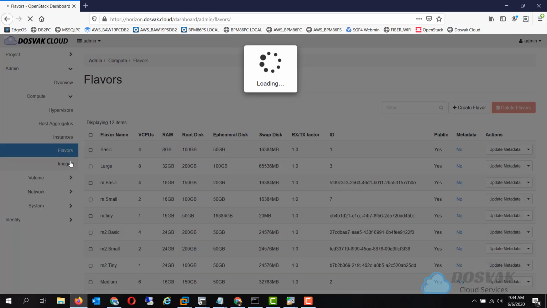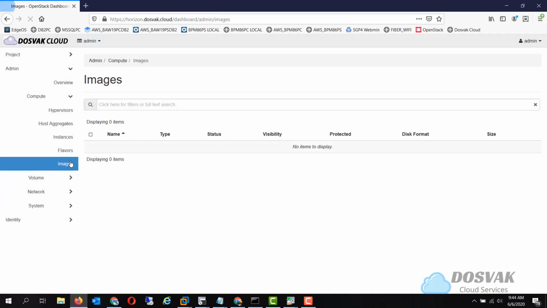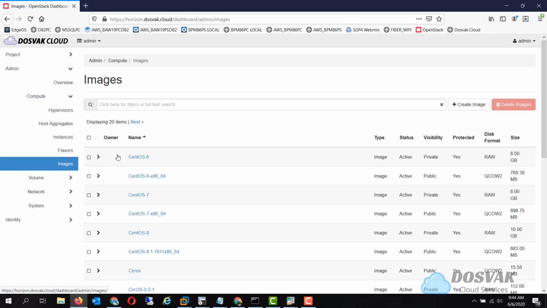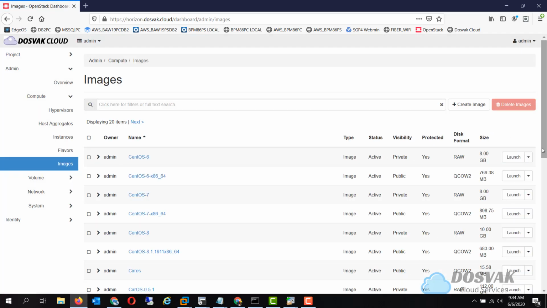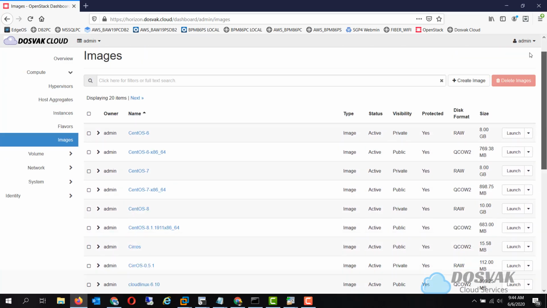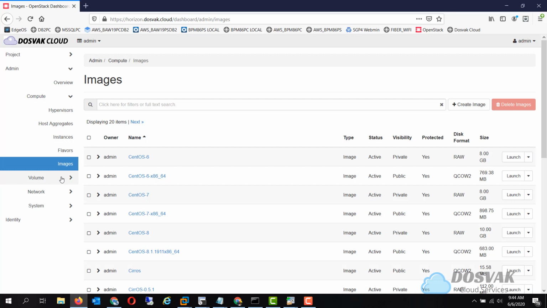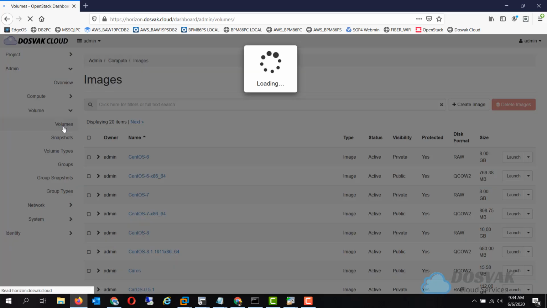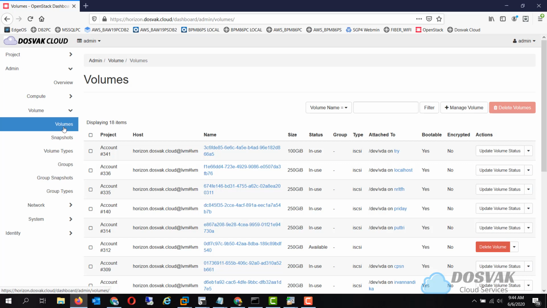Images are similar to the project area. Here it's the admin area, and here you have more functionality available to create images and set their visibility, etc. Volumes from admin perspective, much more detail and much more capability is available to the admin. The system tab is very useful.